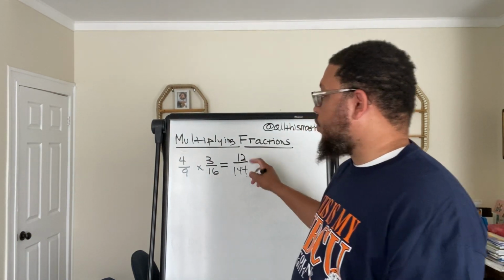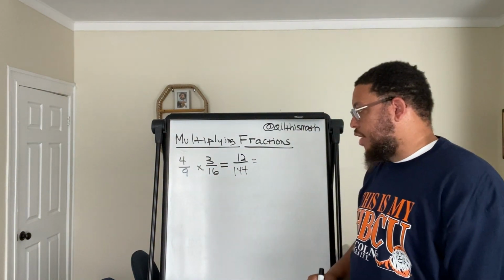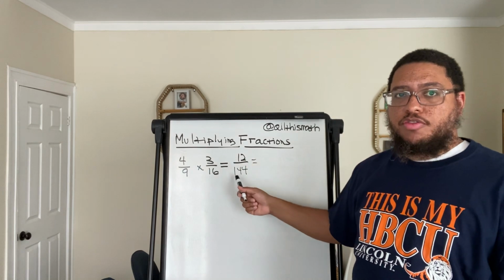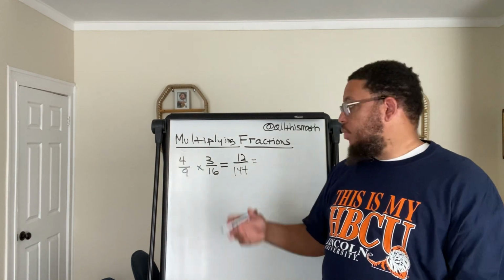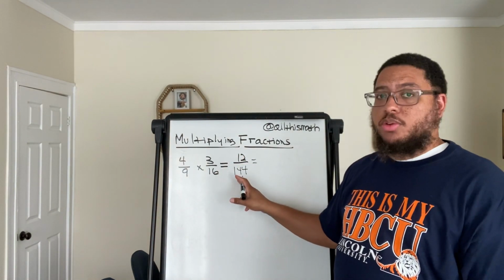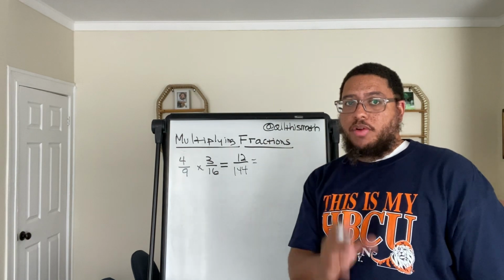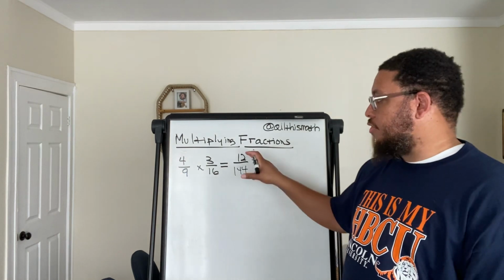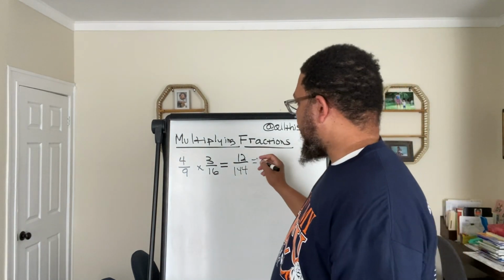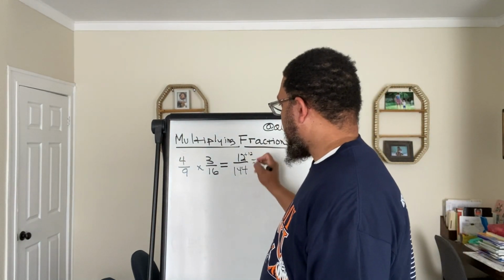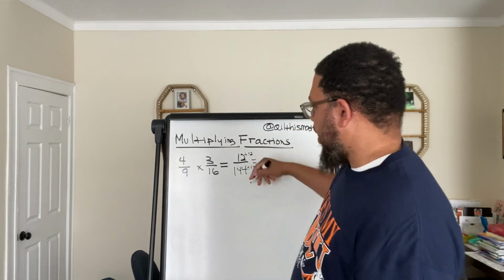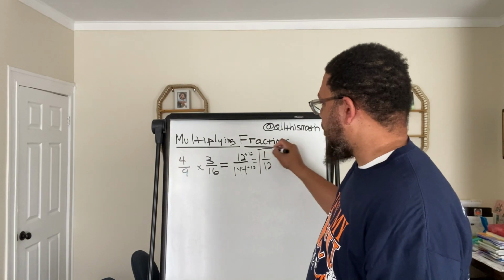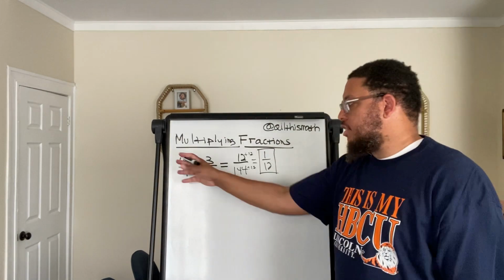144. Now, you should always reduce your fractions when you do problems like this, right? I just know that the greatest common factor between 12 and 144 is 12, because I know that 12 times 1 is 12, and I know 12 times 12 is 144. So the way I reduce the fraction is I divide each of these by 12. I divide the top by 12, I divide the bottom by 12. As below, so it is above, right? So we got 1/12. And that's our final answer, but that's if I multiply horizontally.